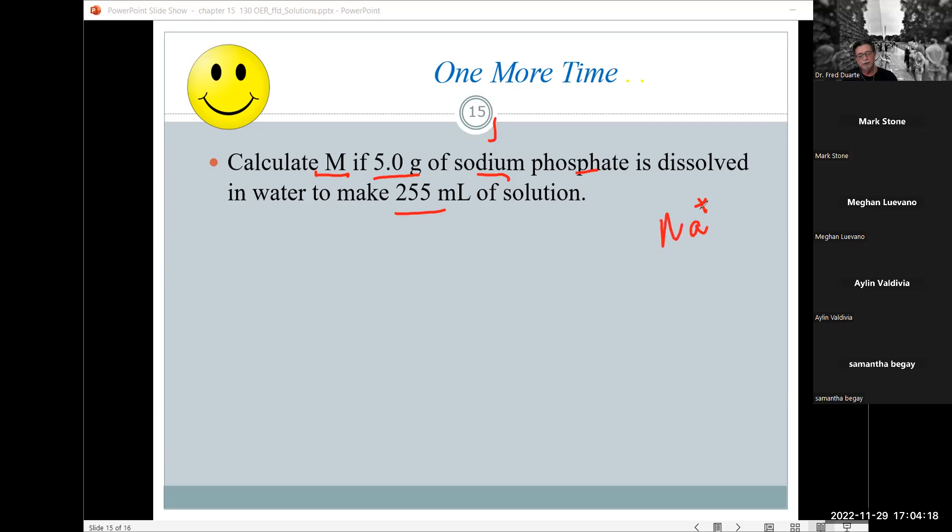If we have five grams of sodium phosphate, and we are going to make a solution that is 255 milliliters. Well, first thing first, we need to figure out the formula for sodium phosphate. Sodium, we know, is Na plus 1. And it's just like potassium is a group 1 metal. It will have a plus 1 charge when it becomes an ion. The phosphate directs me to the polyatomic ion table. And when I look that up, I see that I've got a formula of PO4 negative 3. That is the phosphate polyatomic ion. Now I need three sodium positive ions to cancel out the negative 3 of the phosphate, which tells me now that my formula will be Na3PO4.